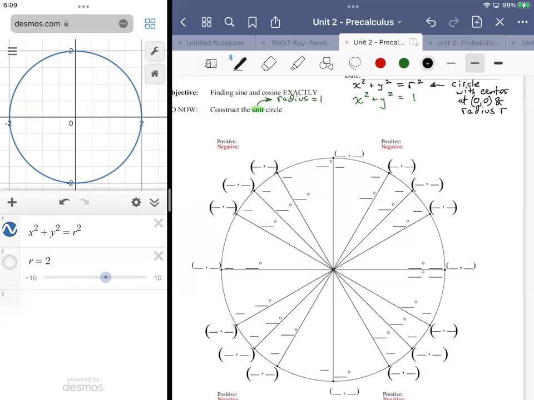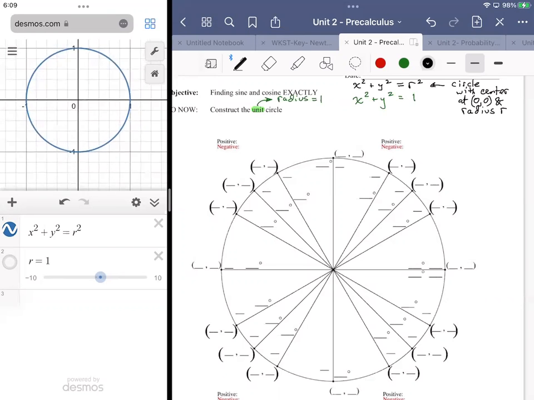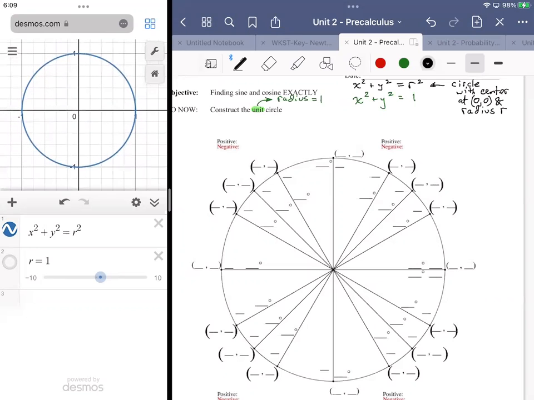And that should make sense, right? If you increase the radius, you're going to increase the size of the circle. I mean, that part should be easy enough, right? But in this case, we're only focusing on a radius value equal to specifically 1, right? But we need some points around this circle. Now, some of them are easy to come by, some of them not so much, right?